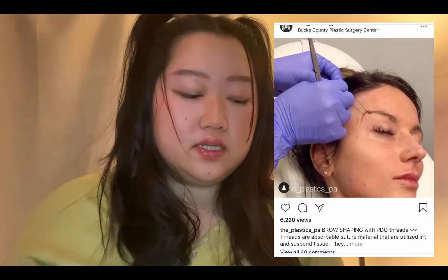This process will be repeated until the desired lift is achieved, with as many as 1 to 15 threads inserted depending on the treatment area and concern being addressed. Any extra threads will be trimmed. The threads will be massaged to ensure the tissue is smooth and no dimpling is present. Recovery time is minimal after PDO thread lift. Most patients are able to resume normal activity within 1 week post-operatively.